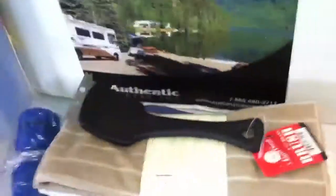Pot holders and a mitt. We've got a kitchen set of towels. A barbecue grill brush. A barbecue baster. For doing your dishes, nice little scrubber.